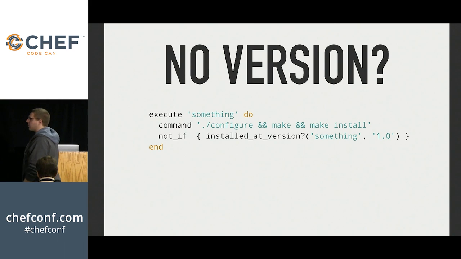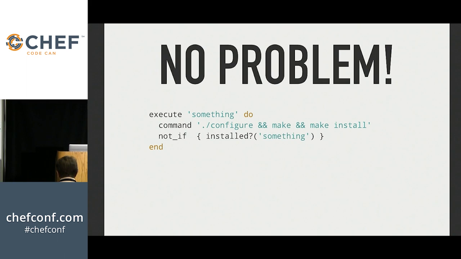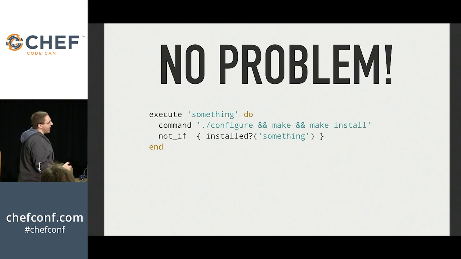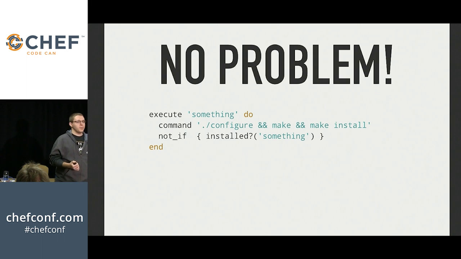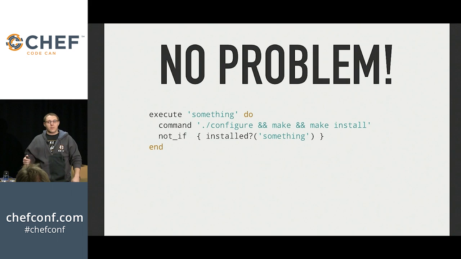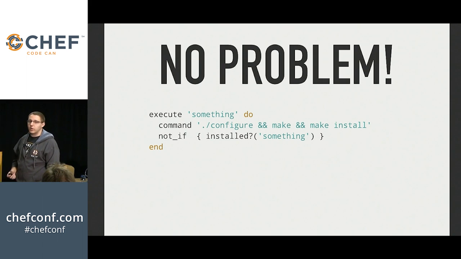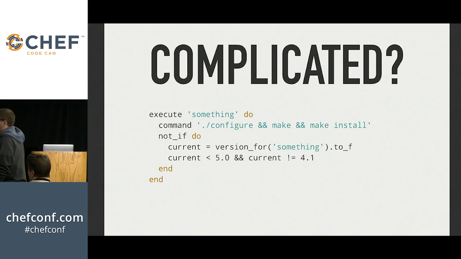Let's go back, right? What if you only care that PhantomJS is installed and it doesn't really matter what version it's at? Well, there's just a cool little installed? thing that takes the name of a binary. Why is this cool? Because this doesn't actually shell out to the system until it has to. So this will inspect the PATH environment variable, which is what shelling out is going to do anyway. And that's all done in Ruby in the current process, so it's basically instantaneous to the human eye. And if that binary is not found, we never shell out and ask what its version is. So we can immediately know that we need to install software, or we know that we can shell out and move on.